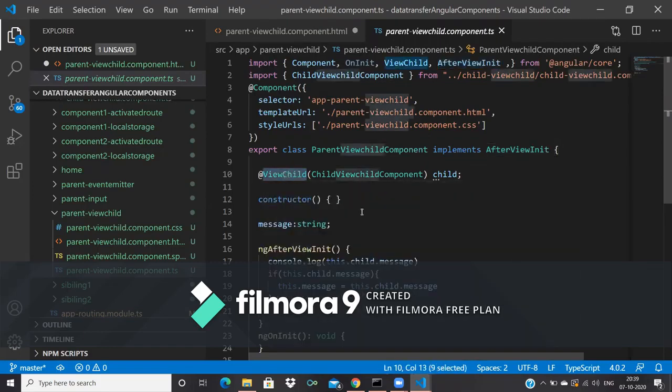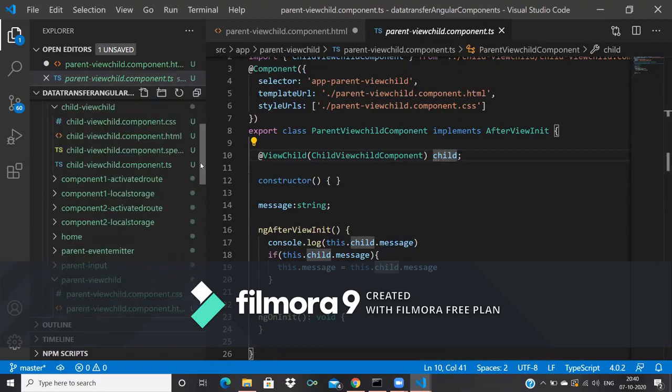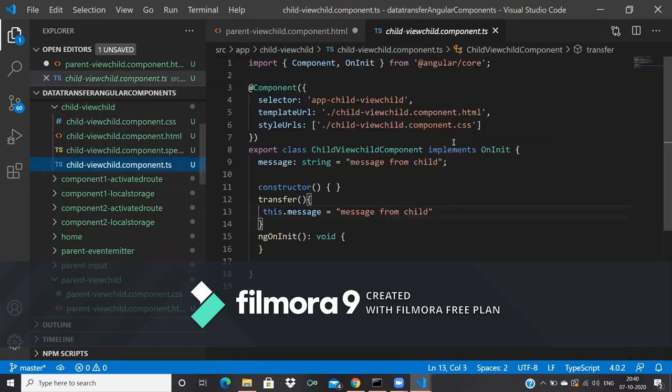I will initiate this with the component name. This is the child component I have imported here, the child component class. I'm calling the class and I gave it a child. Whatever value I'm sending from the child comes here, child.message. Here in the child component you can see this is named as message.